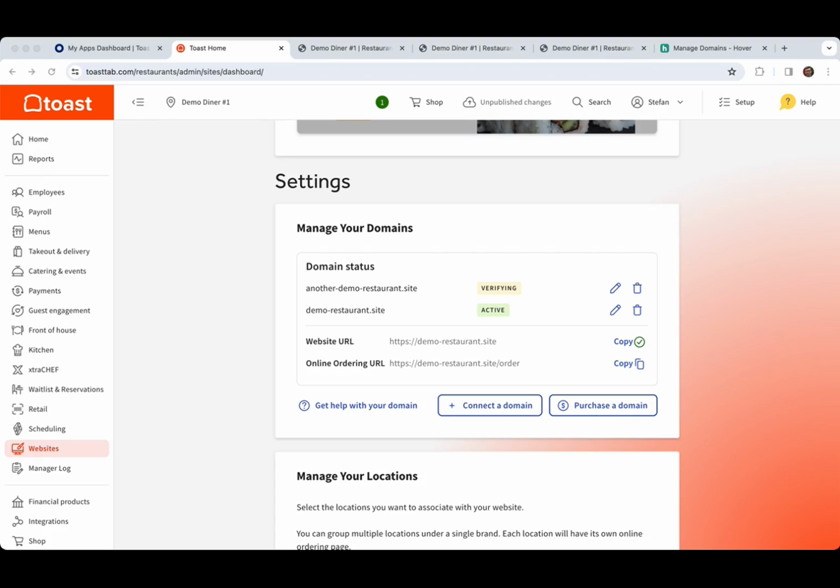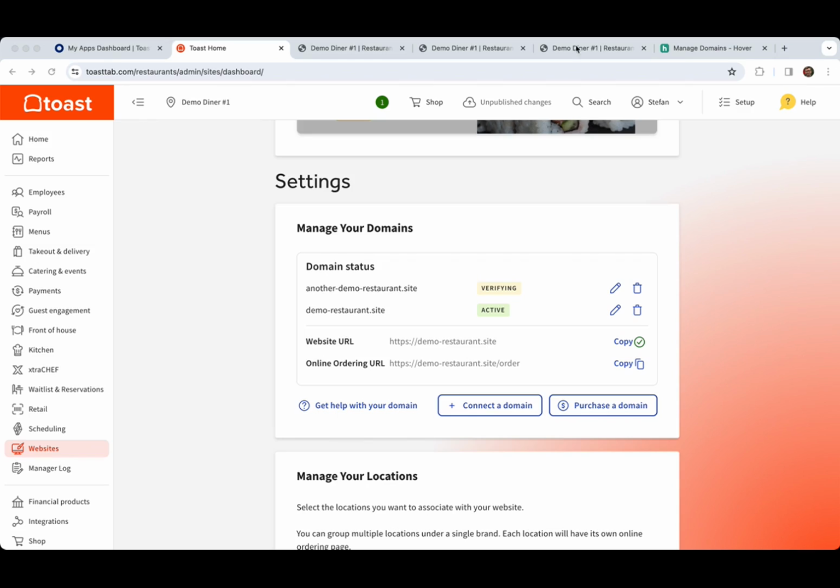Finally, if you've been making updates or changes inside of your domain provider, and you're still not seeing your website go live, or you're still seeing errors when trying to visit your domain, there is one last step you should take. That last step is to delete and manually re-add your domain from your website.